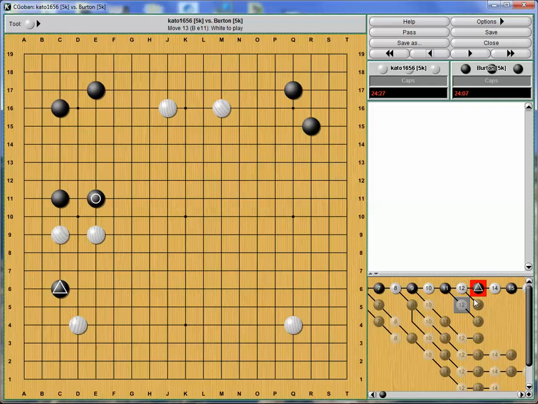So these are just very basic, intermediate Go concepts on attacking and defending. We don't want to be the weak one. Right? We want to be the ones with strength around the other person. So this move is a little ill-timed. It's a very nice move for making points, but it's not the most urgent move right now.